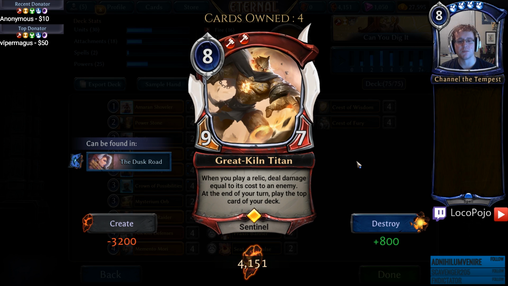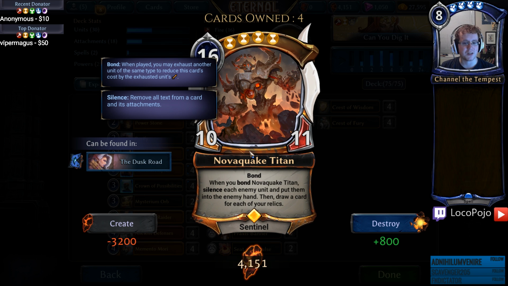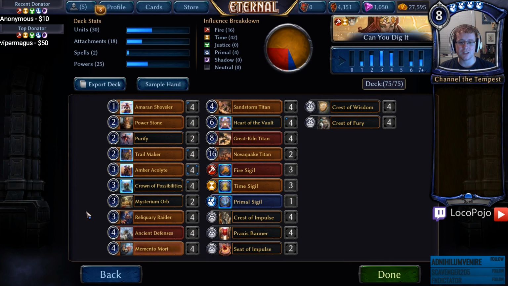Which means that it can bond Novaquake Titan out. And when you bond Novaquake Titan, then you silence every enemy unit, put them into their hand, and you draw a card for each of your relics, which tends to be 5 to 7 cards. So crazy, crazy stuff. We tried to keep the rest of the Sentinels pretty easy. I played around with the 6-1 invulnerable to damage reckless setup, and I really liked it.